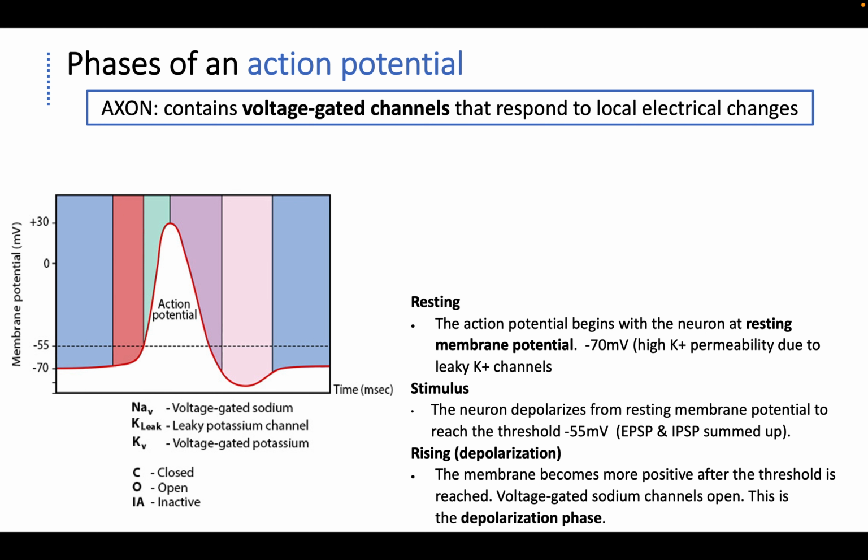Now, when we talk about these different phases, it's important for you to understand, one, the order of them. Okay, so which one occurs first, second, third, so on and so forth. Which ion is involved, and thus which ion channel is involved. Which direction the ion moves. So in other words, does it move in the cell or out of the cell? And what does that do to the membrane potential?